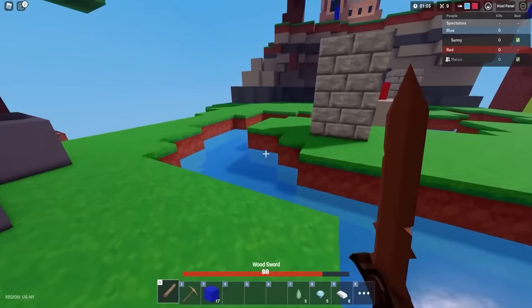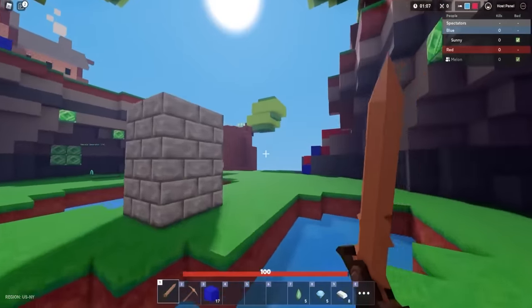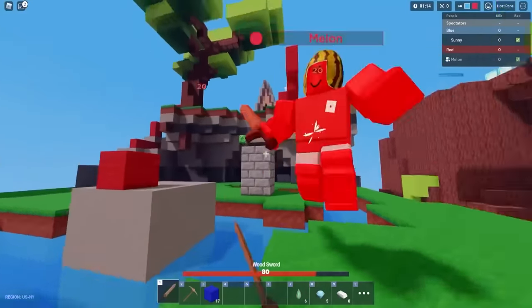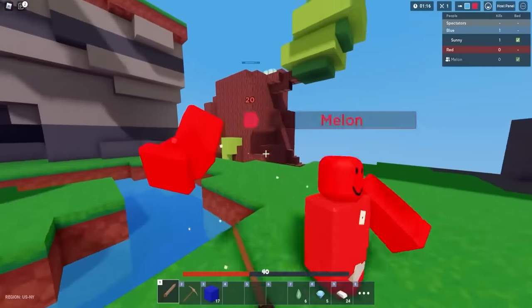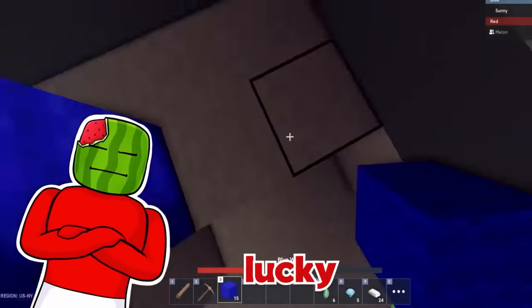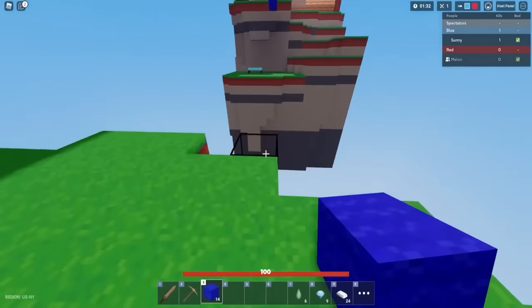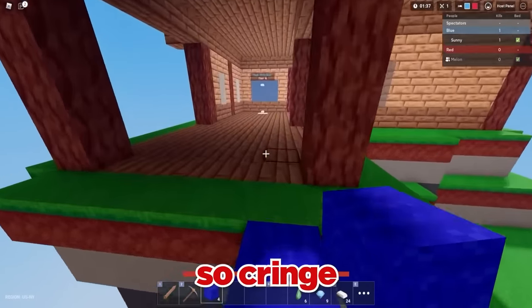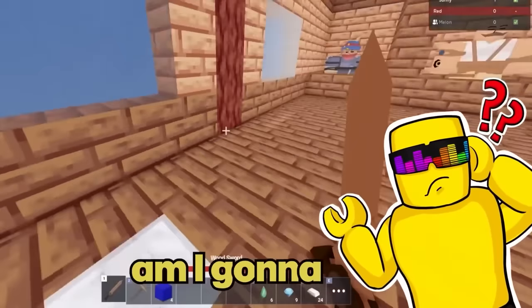Thank you. 5 emeralds, 5 diamonds. Okay, I'm gonna take them back in a second. I'm literally gonna just leave and see you never. Oh, I see you trying to sneak up on me. No shot. No cap. No! When will you learn, Melon? Bro, you're so lucky. It's called raw skill. I dare you to come back. I'm not interested. I'm going to my shop. Oh, bro, you're so cringe. You really built up to get there. Yeah, how else am I going to get back, dude?